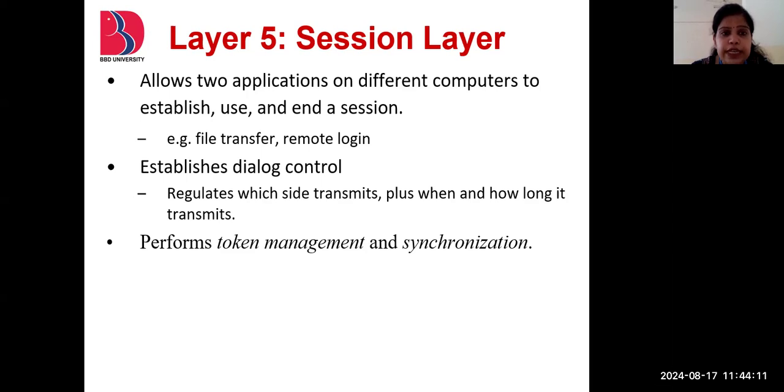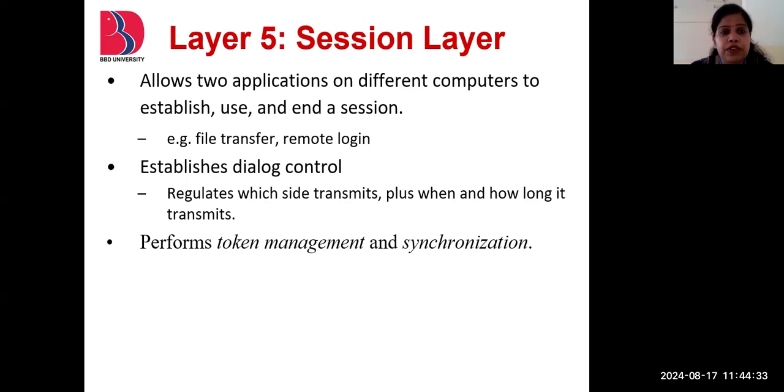Then, while sending the data, it will maintain the connection. This connection is maintained for a limited period of time, and then it needs to end the session so that the same channel can be accessed by another machine.